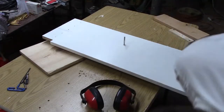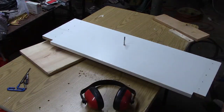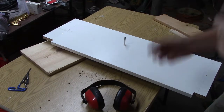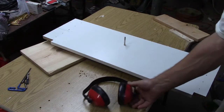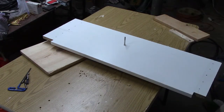Okay, I'm set up to make this cut. The router is turned on. I plugged it into a power strip so that I can use the switch on it with my foot. I have a real foot switch, but I have it kind of permanently installed on the table saw. I often do this though with the router, use a power strip as an external switch. Okay, eyes, ears, nose. Here it goes.